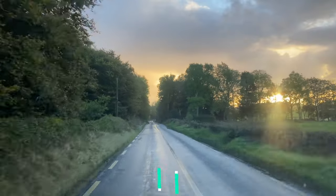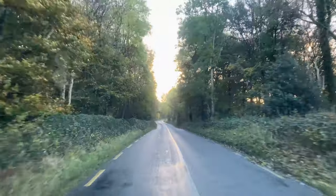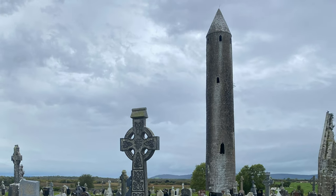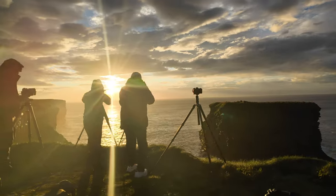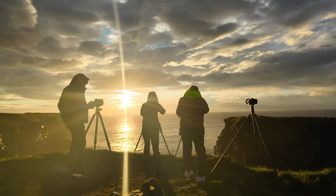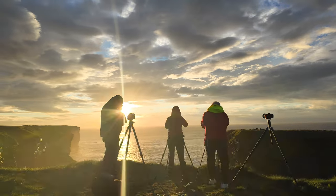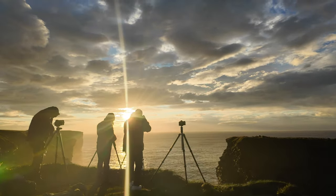After a lie-in on the morning of day five, we hit the road south and explored some abbey ruins with a round tower, before heading into County Clare for a quick visit to Doonagore Castle. It was sunset we were after, and the Kilkee Cliffs at sunset was pure drama — waves crashing, cliffs glowing, and a sky to die for. This is what the Atlantic is all about.